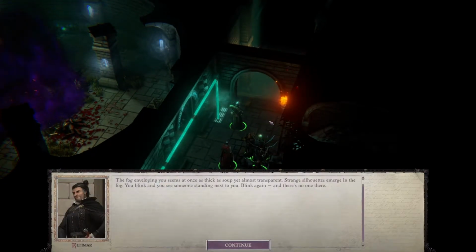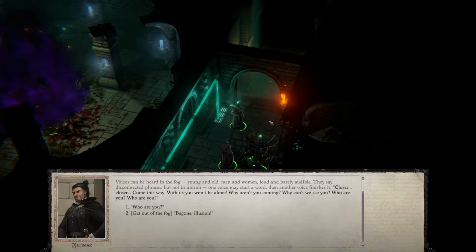The fog enveloping you seems at once as thick as soup, yet almost transparent. Strange silhouettes emerge in the fog. You blink and you see someone standing next to you. Blink again and there's no one there. Voices can be heard in the fog, young and old, men and women, loud and barely audible. They say disconnected phrases, not in unison. One voice may start a word, then another finishes it.